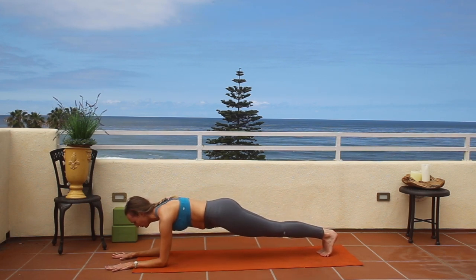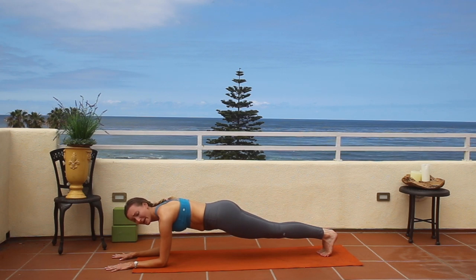So if this is new to you, just doing the static hold might be enough. If you do Kundalini yoga with me or you want to intensify, you can add breath of fire to this forearm plank. Keep it going, press the heels back. Make sure the shoulders are directly over the elbows. A lot of energy out the back of the legs, so the heels are really pushing back as hard as you can. Legs are strong, engaged.